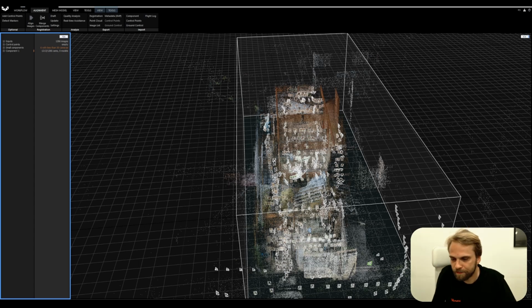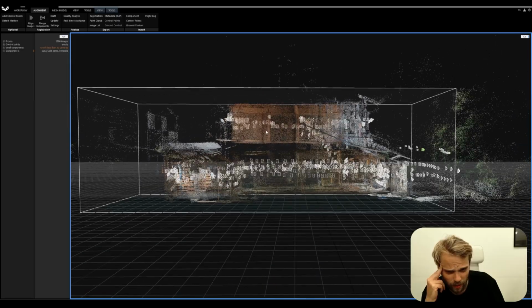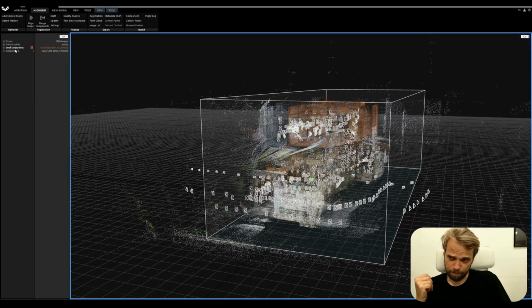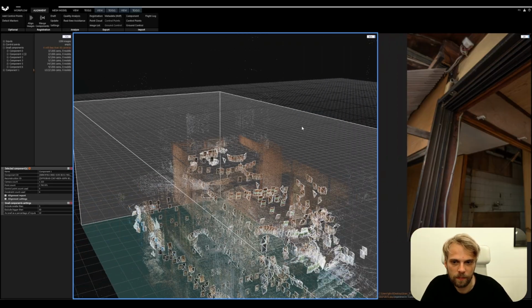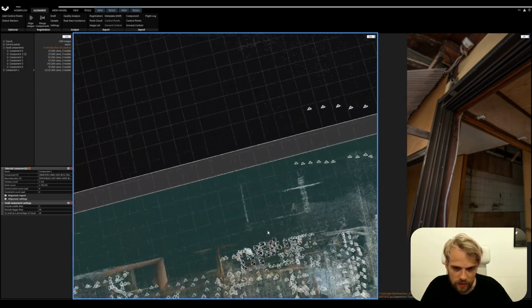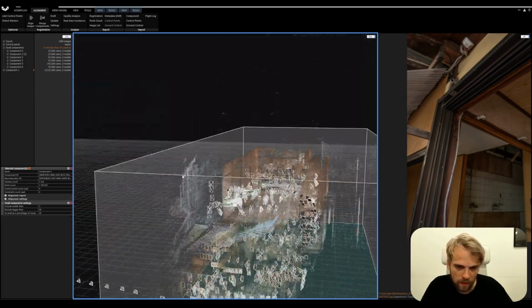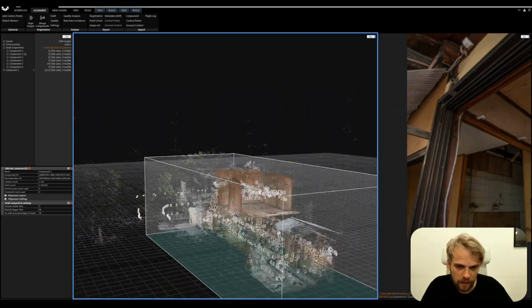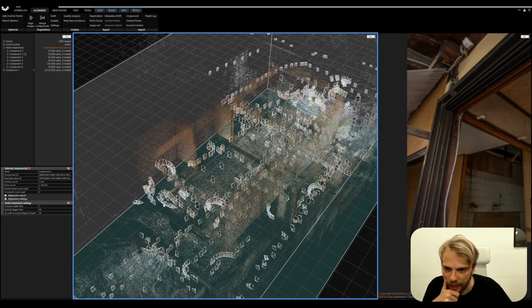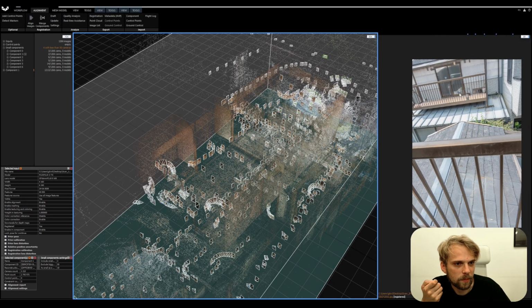We have a result. And the result is pretty good. So here I see that 1,213 out of 1,266 cameras were used. And we definitely have something. We have a house. All right, so let's see. And I look through cameras because I'm very, very curious about the back right here, the balcony, right? If we can actually get some information from the balcony.